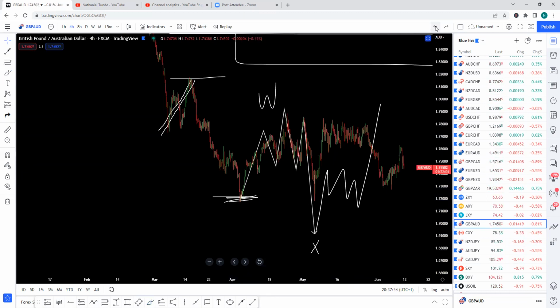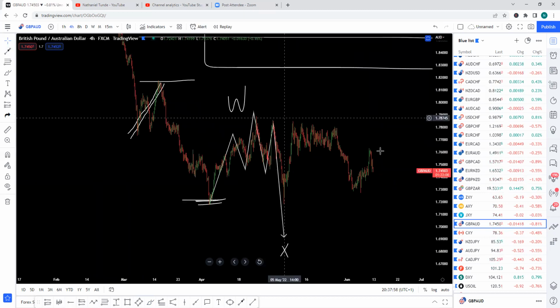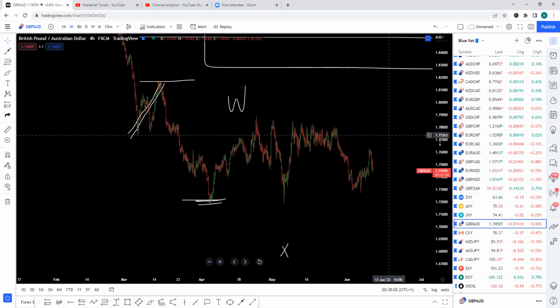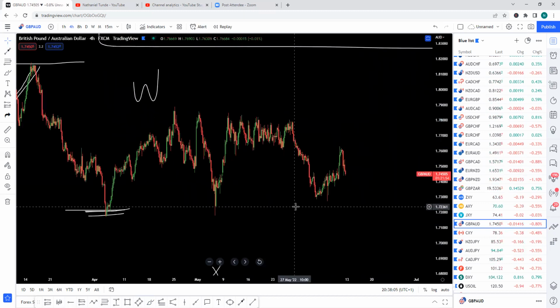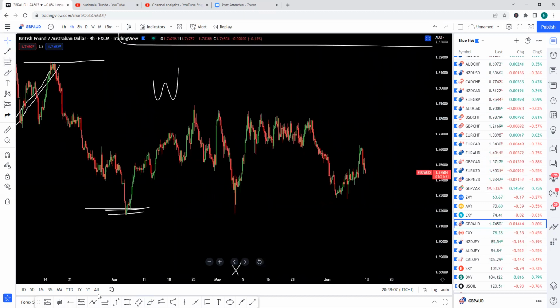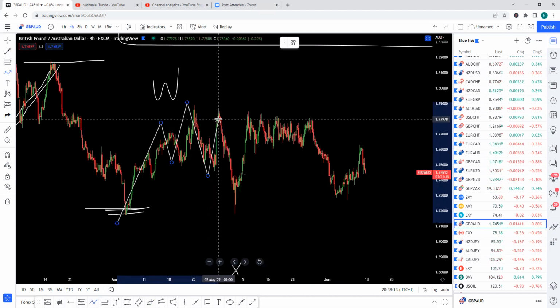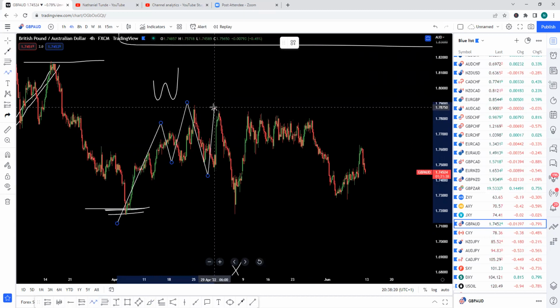But now, let's analyze this structure based on what we are saying right here. It refused to grab liquidity. That is why it's suffering. It's suffering to move, having enough volume. 1, 2, 3. Well, you might say this move is too strong. Yes, it's too strong, but it's allowed.